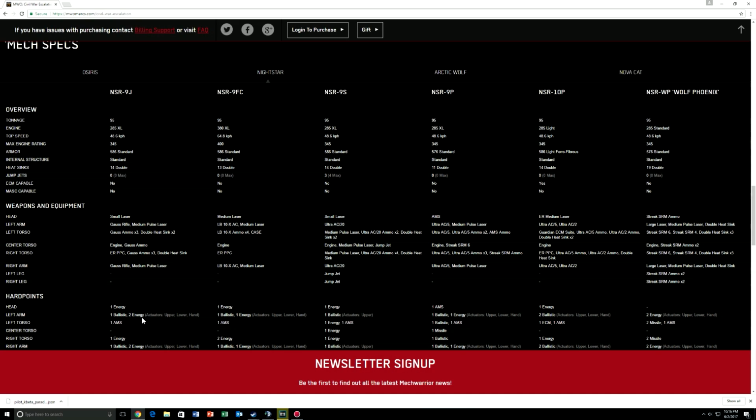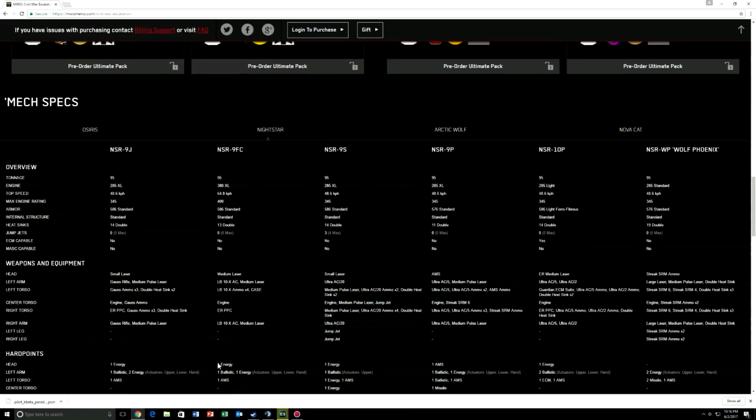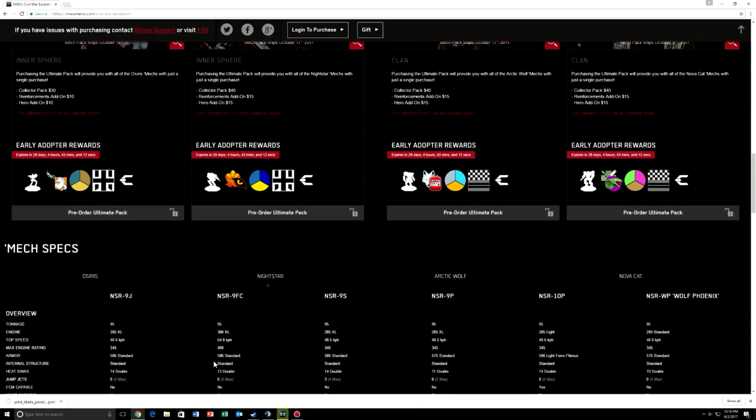I really like the sound of that, though, having 2 energy in the ballistic in each arm. Gonna have to heavily armor up those arms, though, in order to make sure that they don't blow off too easily, so you can get your shots down and not have to worry about anything blowing up. But that's what I'm thinking. This one, maybe this one, and definitely the hero are probably going to be the brawlers amongst all these variants here. But that's going to do it for the Nightstar.